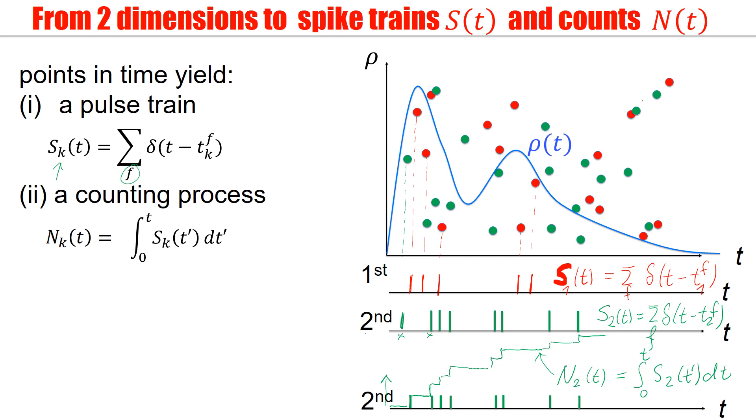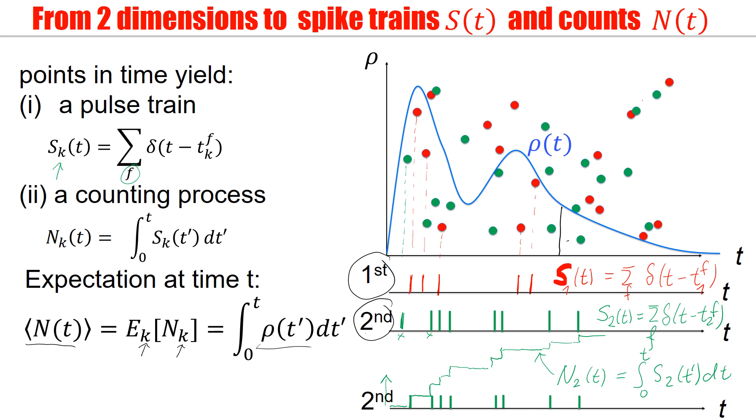And with this in mind, I can now discuss an important result. And that is about the expectation at time t. So let's ask the following question. I have here a first realization. I have a second realization. I will have a third realization, a fourth realization and so forth. And what's the expectation at time t? Now for this count process, the expectation is the expectation of all different realization indices, k. And the expectation by construction is just the integral under this curve. So if I go up to a time big T, time t, then the total, the expected number of points I have under this curve in a given realization is by definition just the integral rho of t dt.